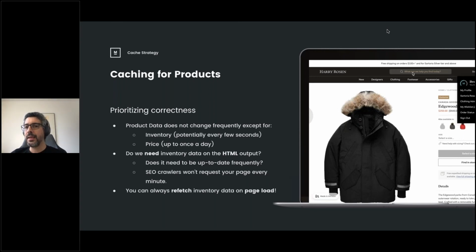We're talking about caching the HTML file. That's basically only used for search engine optimization. And that doesn't happen every second or every minute, just a few times a day. So we don't care that our HTML could be 2 minutes late. That's not a big deal. However, we want the user to have the most recent data regardless.